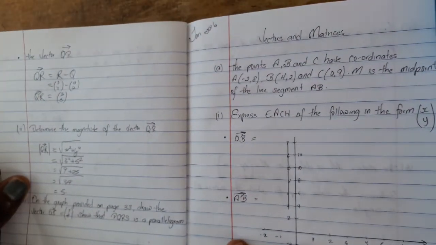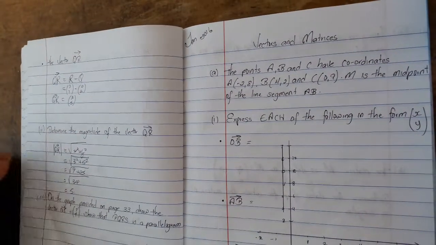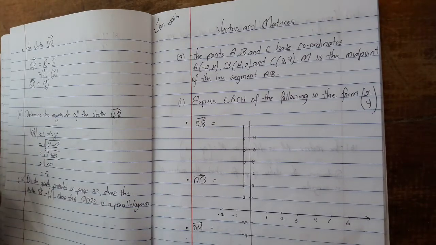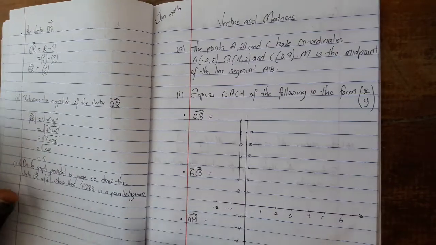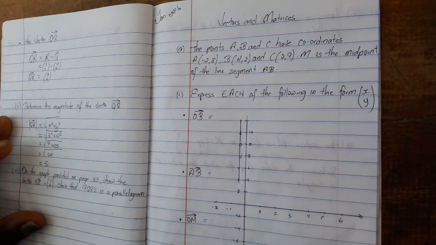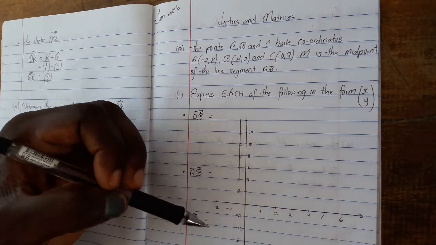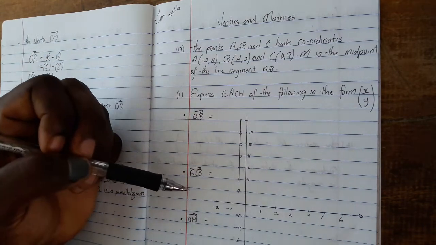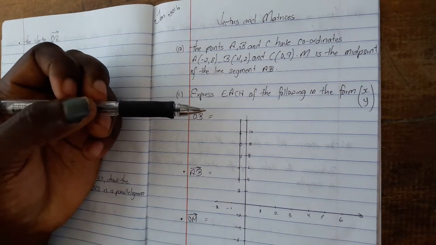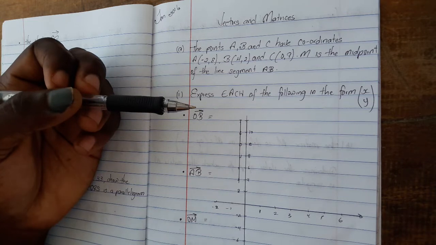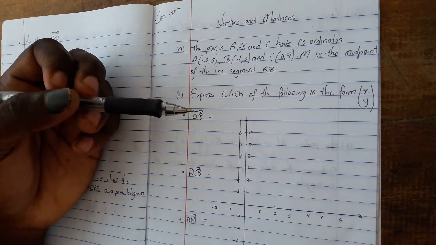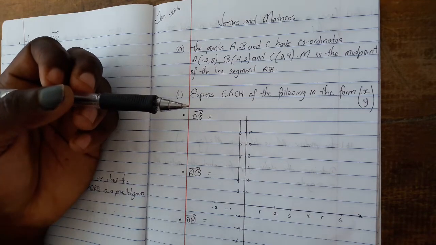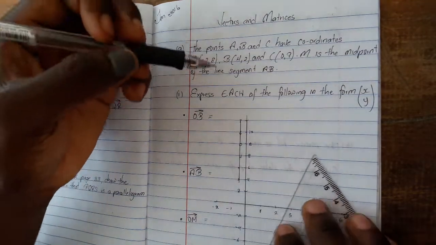Is that the end of the question? That's the end of the question. So we can go on to the next question. Again, you can pause the video and try to solve these answers. So, in the points A, B, C, D, I have coordinates, all that you can see there. M is the midpoint of the line segment AB. Okay, good. Now, they didn't draw this diagram. I drew this diagram. And I would suggest to you that if you are in the examination room and you encounter position vectors like these, or any vector, and they didn't draw a diagram, draw a diagram. When you draw the diagram, you get to see the answers clearly.